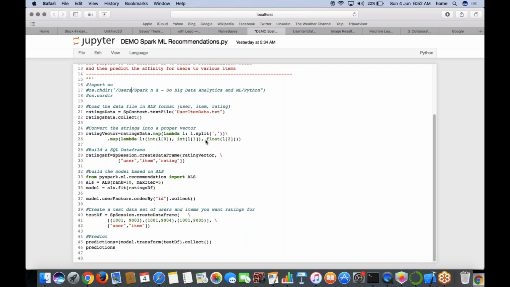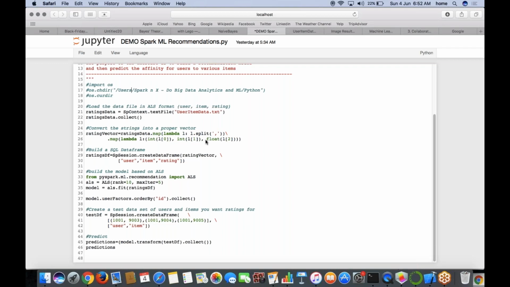You split the entire data, and then converted each column data type from string to integer. And then you call the create data frame method, and you convert the entire RDD into a data frame.